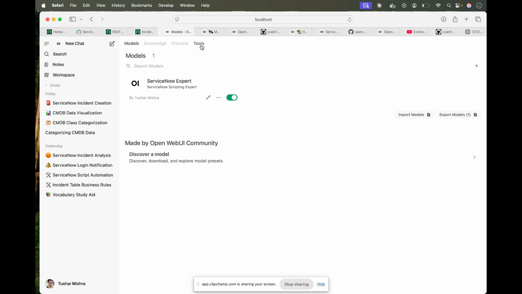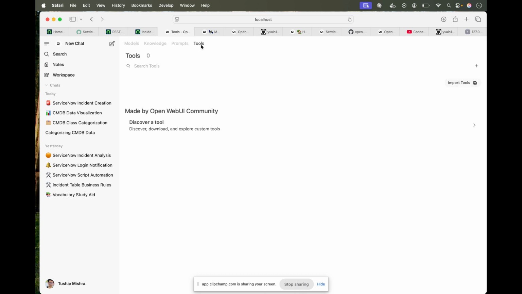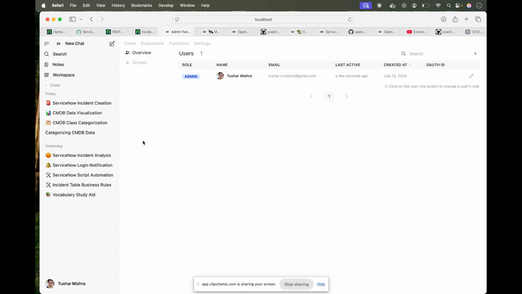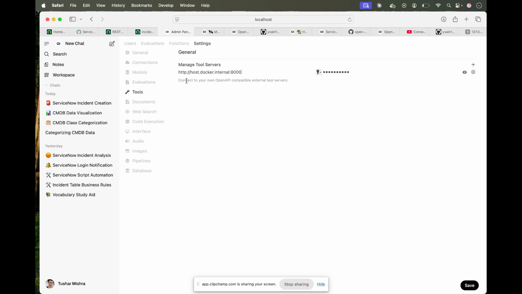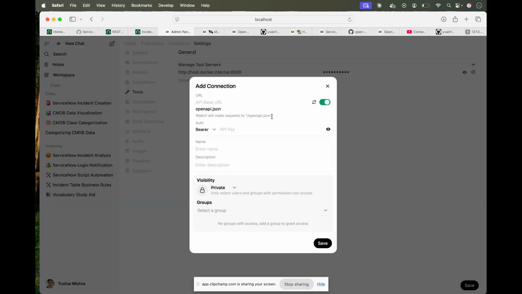First, if your MCP server is compatible with OpenAPI, then it is good. Let me show you where you can add the tools. So here is the tool. Let me try to add a new one, and you will see.